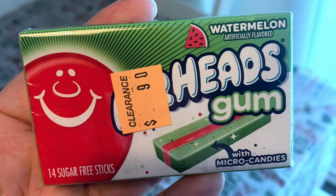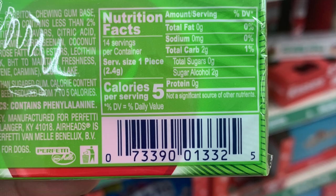We also have this Airheads gum with micro candies inside, but it's sugar free — go figure that one out. I did not find an expiry date on this, which was kind of bizarre. Here's the UPC. The cashier at this store was so nice to me — she said if you could do the survey because you love to penny shop here, and I said absolutely, I will. She was really nice.